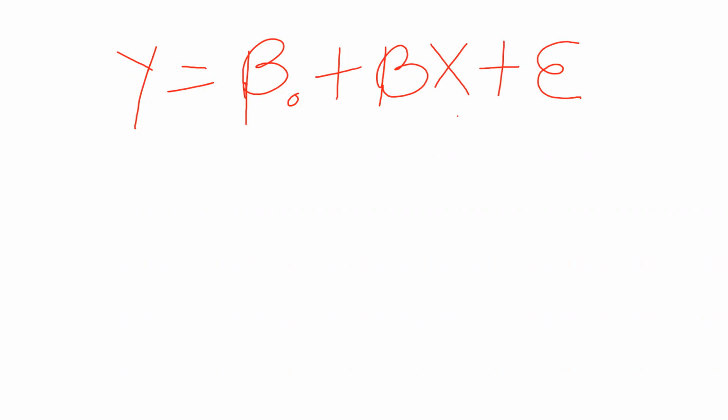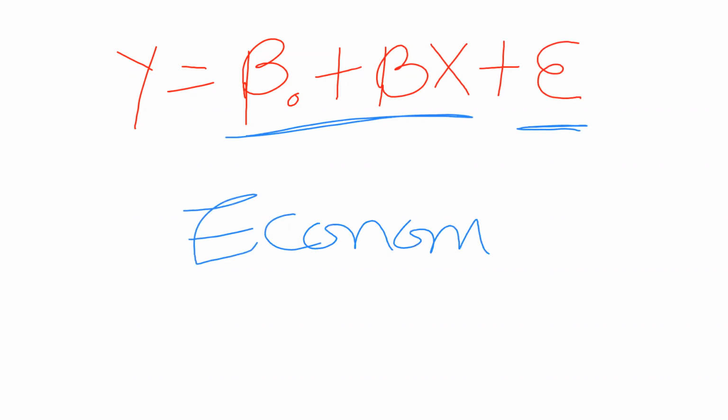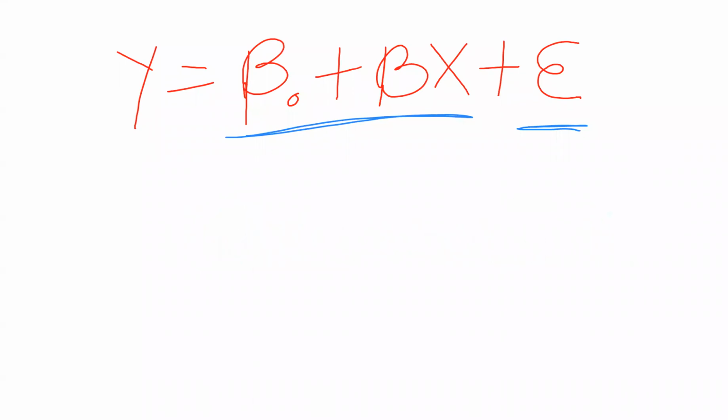This error term, this E term that we have introduced now, is changing this model from a mathematical model to an econometric model, okay? It has now become an econometric model because we have taken account of the errors that occur, especially when you are regressing these equations or when you are determining the relationships among these variables. Is that clear?